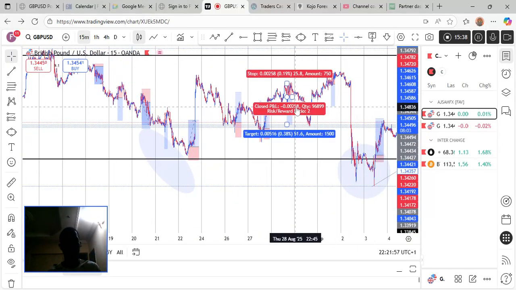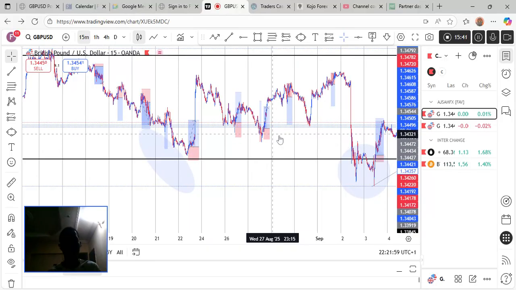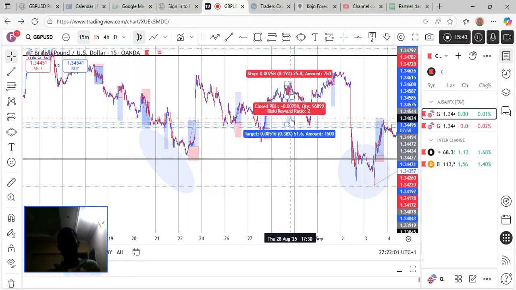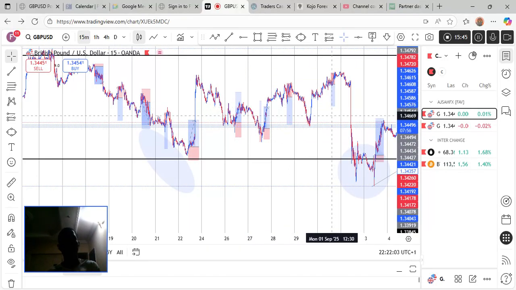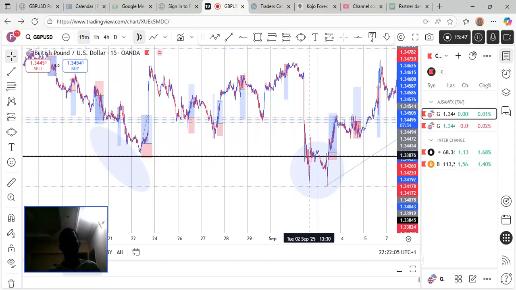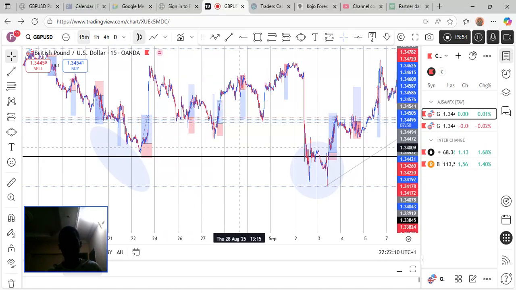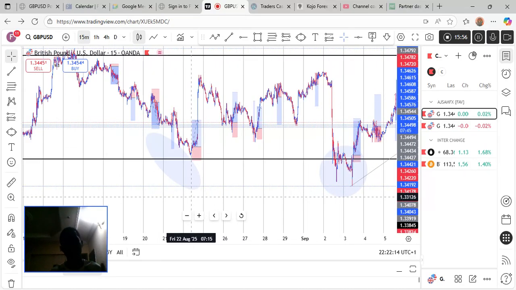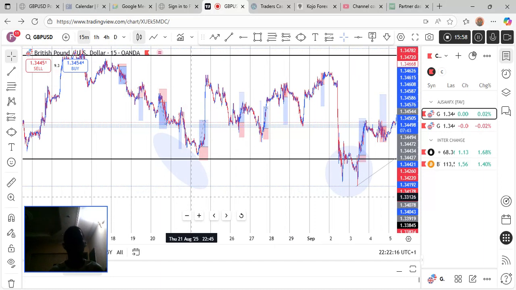Market was on an uptrend, we were buying, buying, buying. The time we sold, we took a loss. We sold again, we took a loss. That's to show you that you must always follow the trend of the market. When we are buying, we're not taking losses, but when we sold, we took a loss because the market is on an uptrend. You don't go against the trend of the market.